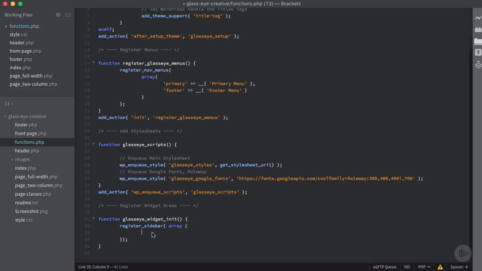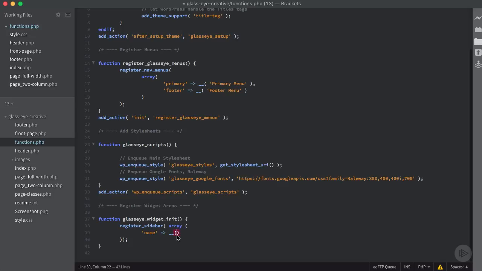And the first argument we want to give this is a name, because a sidebar must have a name. And we're going to call our sidebar, oops, we need an equals sign. We're going to call it Main Sidebar. And first I'm going to add some double underscores here. And if you aren't familiar with what this does, it's just a little piece of syntax that's going to tell WordPress that this is available for localization, meaning since this is going in the interface, we want this to be available for translating if someone changes the language settings of their WordPress site.